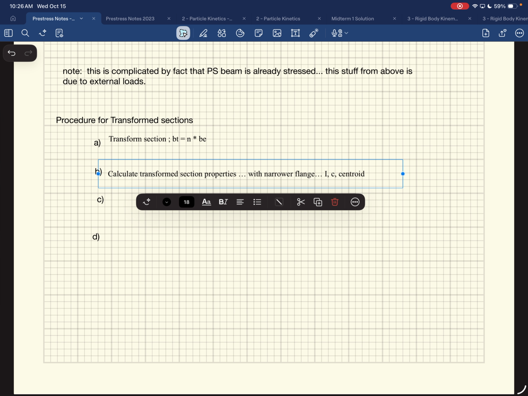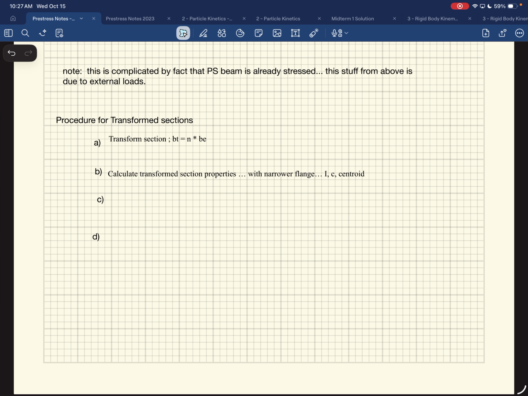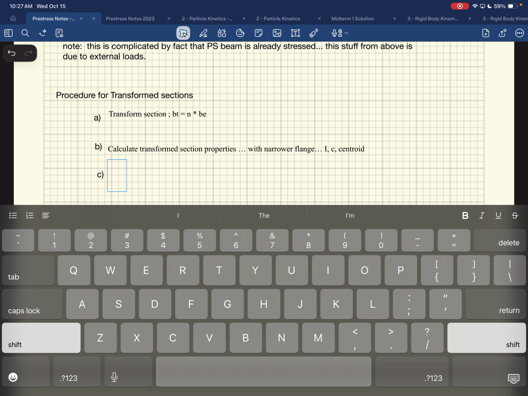The centroid moves, but again, it's complicated because the beam is kind of separate.